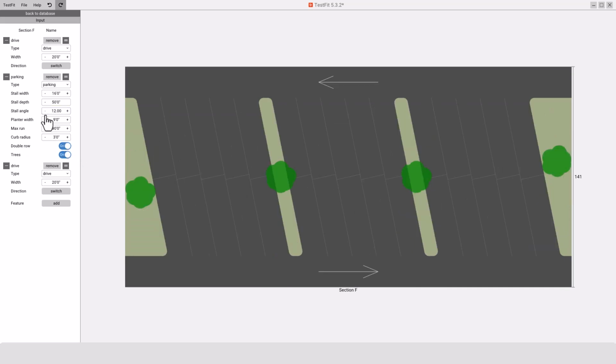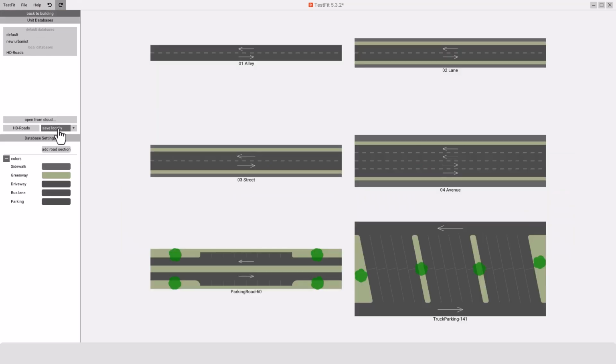Switch that from -12 to 12, like so. We can use this road type in an industrial configuration, perhaps for additional truck parking. Great. So we'll call this one truck parking 141. Back to the database and save it. We now have it at our disposal. And we'll take a look at this in an industrial configuration in a minute.